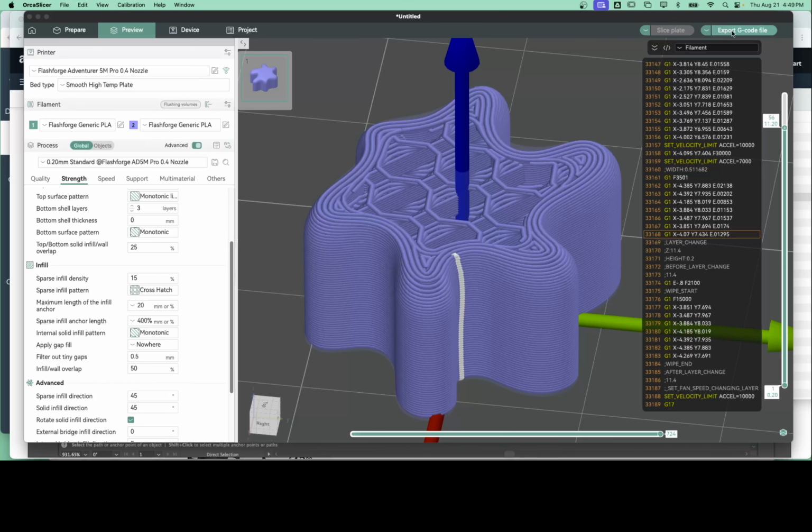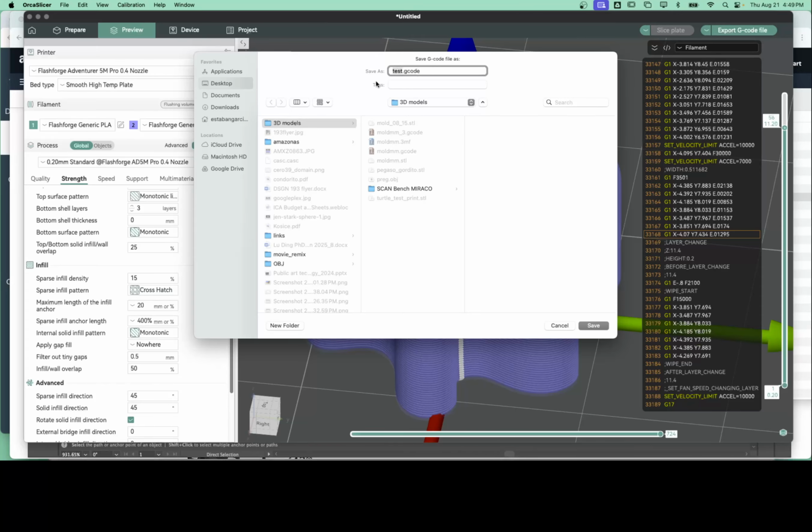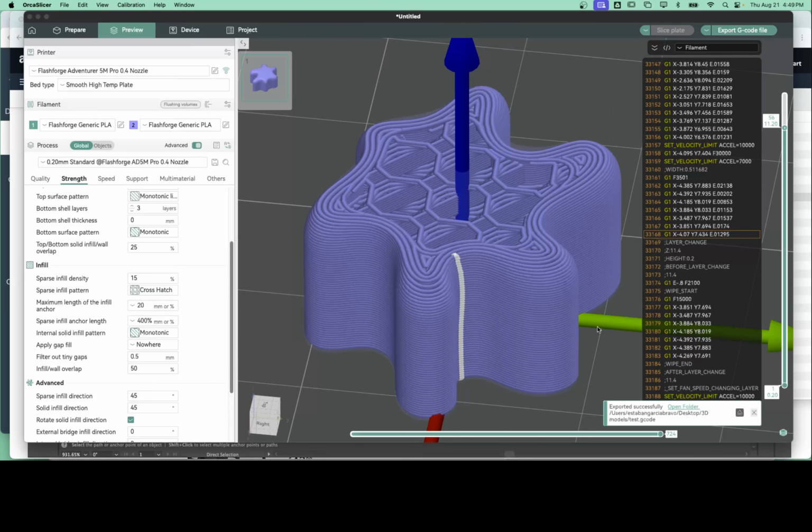Okay, so I'm gonna click here on export G code file. This one is gonna be called test, so I'm gonna save it there. And now I'm gonna get a USB.